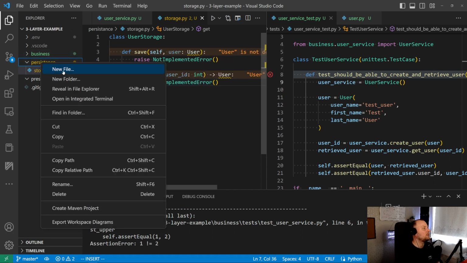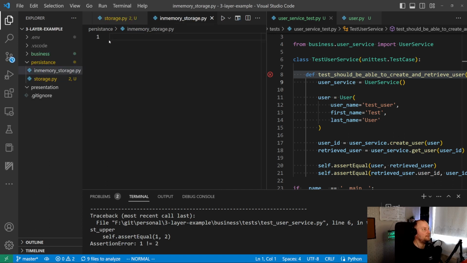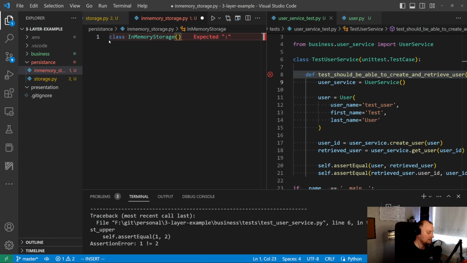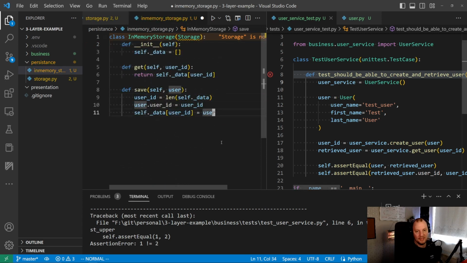Let's say we're going to have in_memory_storage.py, which implements this interface. So it is class InMemoryStorage, and it takes our storage as the parent class. Okay, so that's what we have here.